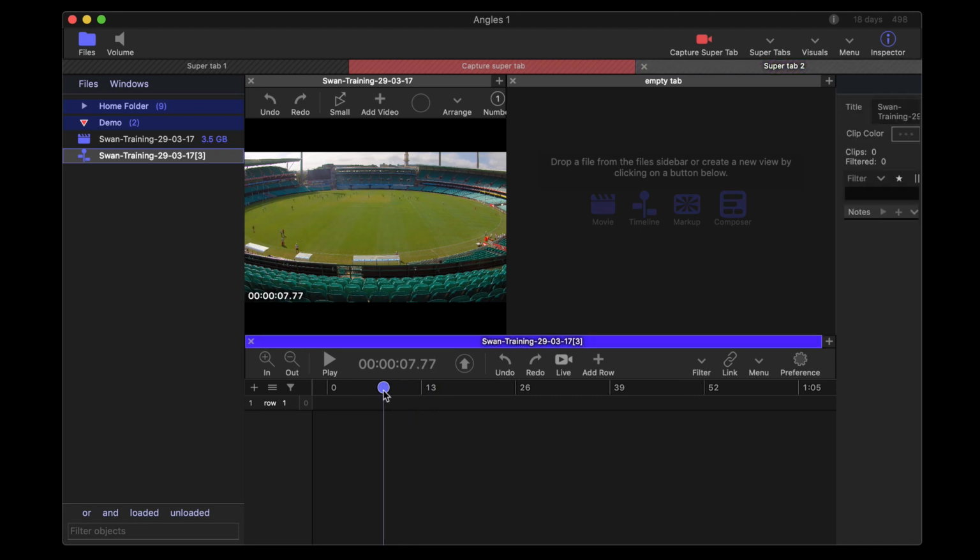So very easy. Angles starts to learn things as you open and use files. You'll see that the arrangement is exactly as I left it when I closed and removed the demo folder from my files list here in the left-hand sidebar. So it's basically like having Finder to the left. That is essentially a good way of thinking about how the files list works.